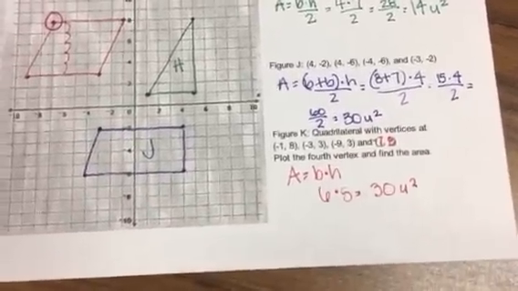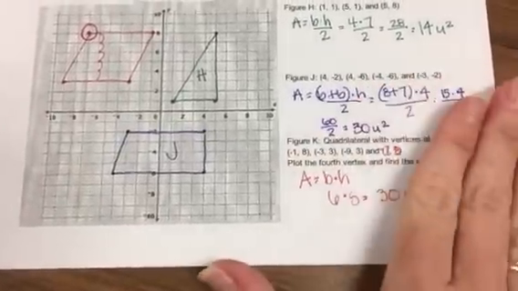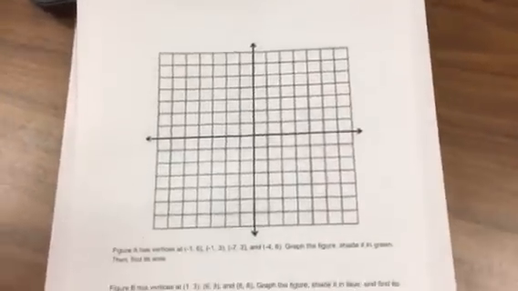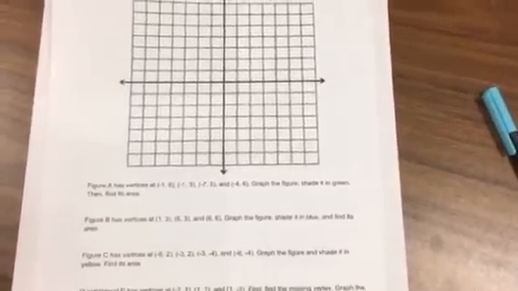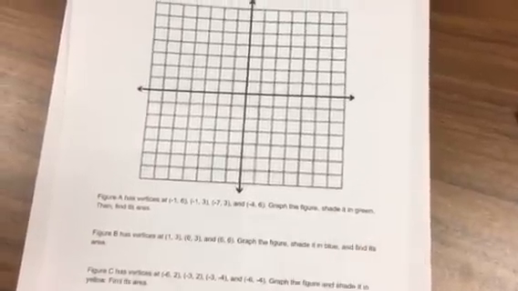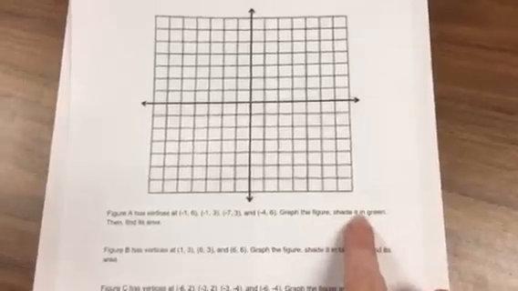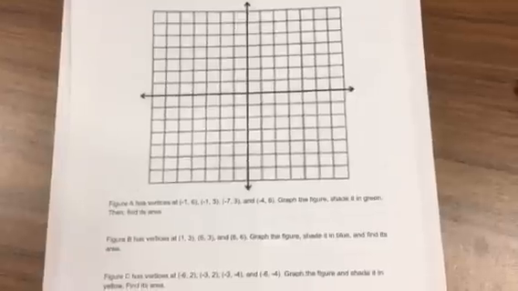So I hope that this has helped you. When all is said and done, you will need to put this into your notebook on the page that's instructed on your Haiku page. And then you're going to get a copy of this assignment, which will go on the very next page. And basically you are going to follow all of the instructions. You will notice it tells you what color to shade them in. So if I were you, I would do it in pencil and then shade it in with a colored pencil or very lightly with a crayon, the color that you're told for each one.